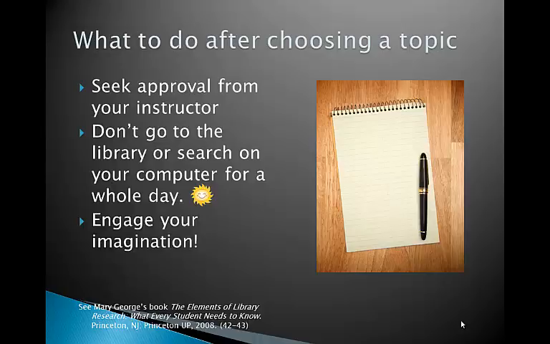Another suggestion that Mary George provides is to wait a little before you go seeking for sources. It's a good idea to think about what kinds of sources you might need. Take notes of ideas that come to you as you take a little break. Engage your imagination. Do some mental dreaming about your topic and ask yourself some questions that start with the words, what if? If I were to change, what will I like most about my topic?